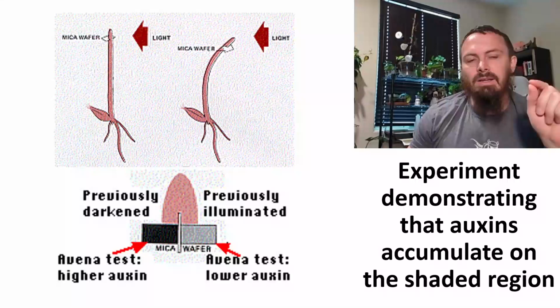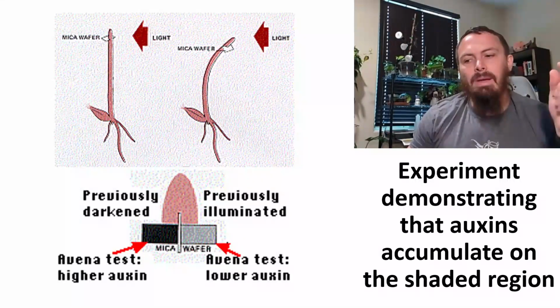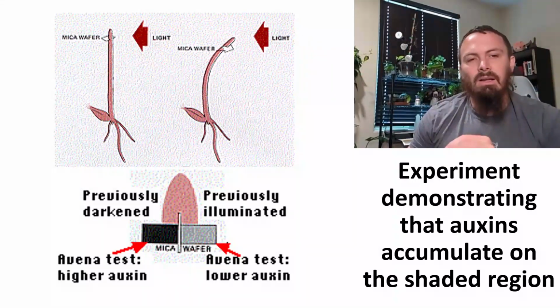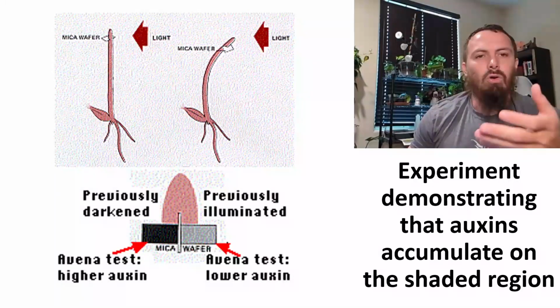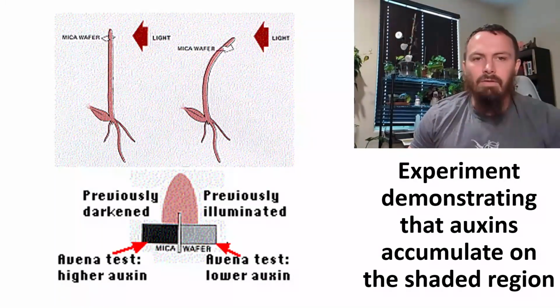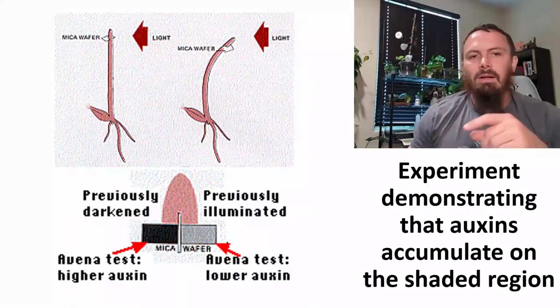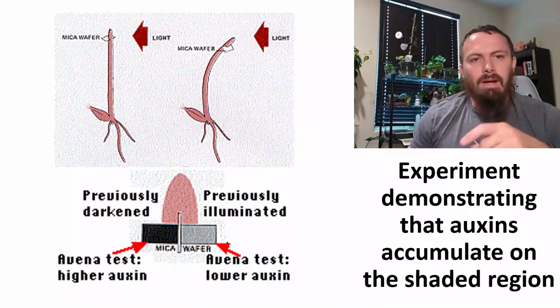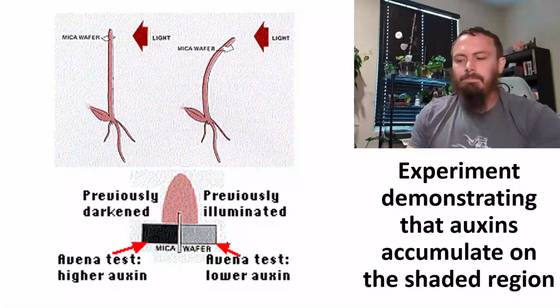So what they then did is, well, we have an idea that maybe it's this hormone called auxin. And auxin is really a class of hormones. There's a whole bunch of different ones. The most common one is IAA. You don't have to know any of that, just know that they're auxins. That's also what we typically use for rooting powder if you ever plant propagations.